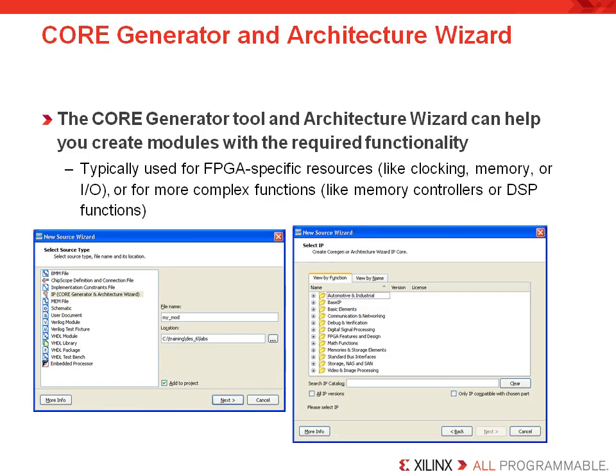The core generator and architecture wizards help you instantiate a high-level component. These cores are optimized and make designing for all the detailed functionality of things like the DCM or the PLL a lot easier. They also provide access to some very powerful design tools that can create common, sophisticated components at no extra charge.